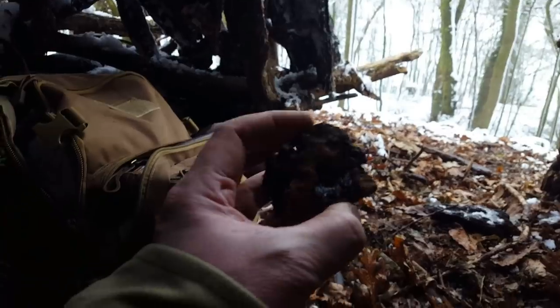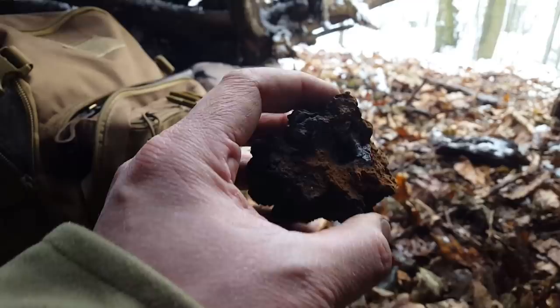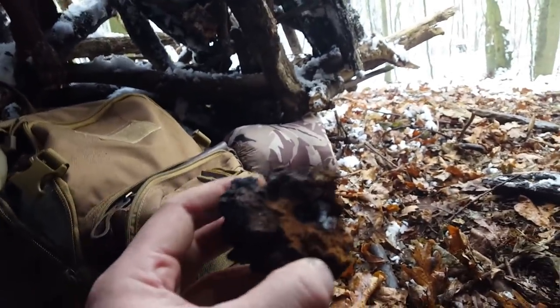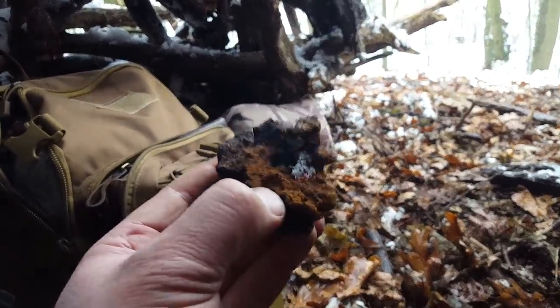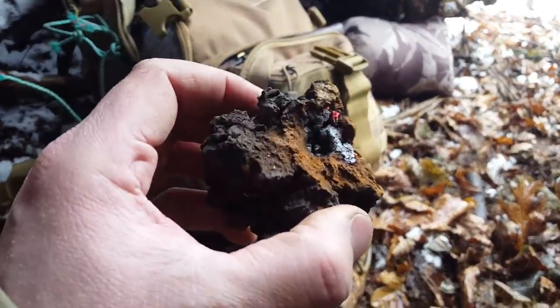Right, let me put the camera back up there. I hope you're still in focus and still recording. I hope the battery's not died and the memory card hasn't filled up. So I just realized as soon as I put the camera up there, it was out of focus. And then my phone went into battery saving mode, which then turned the camera off. Anyway, after that I spoke to myself for about 2 or 3 minutes and it was absolutely pointless because it wasn't recording. But here we are, there's the ember that I put down there. I put that down there for a few minutes afterwards and continued talking.